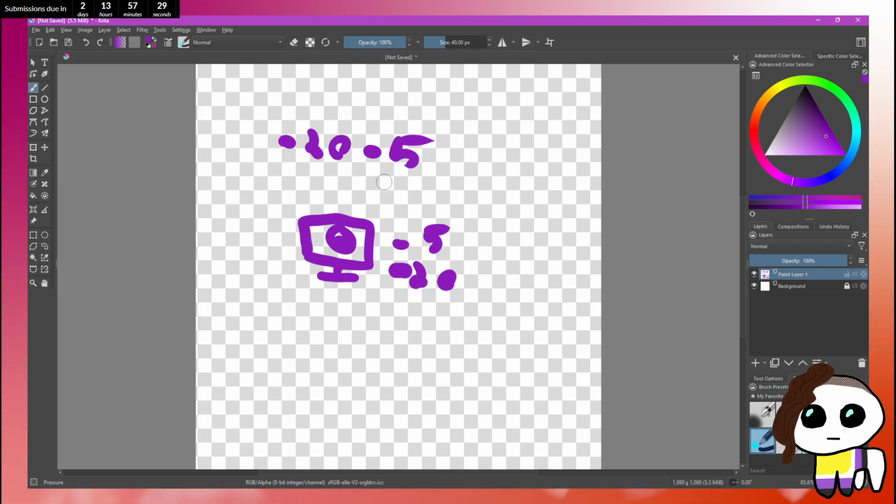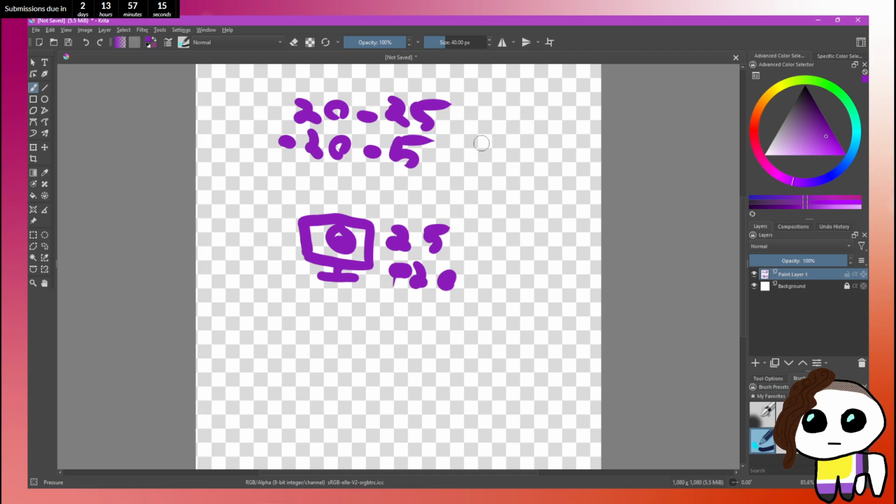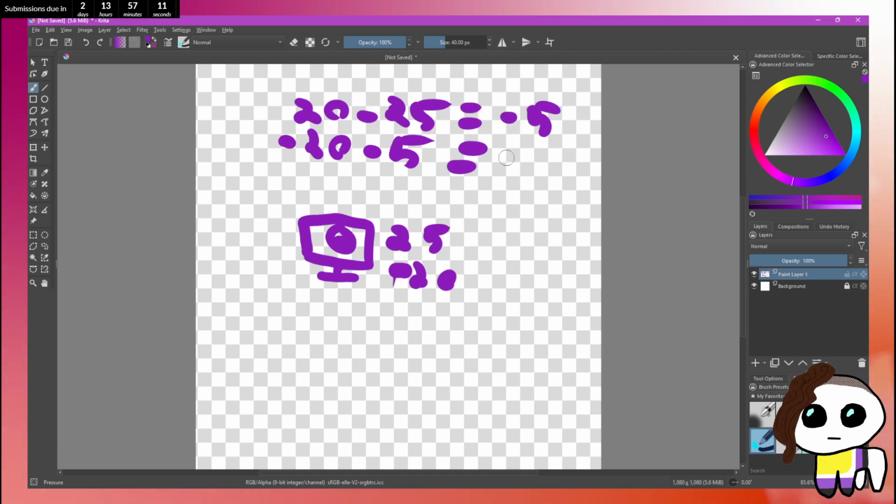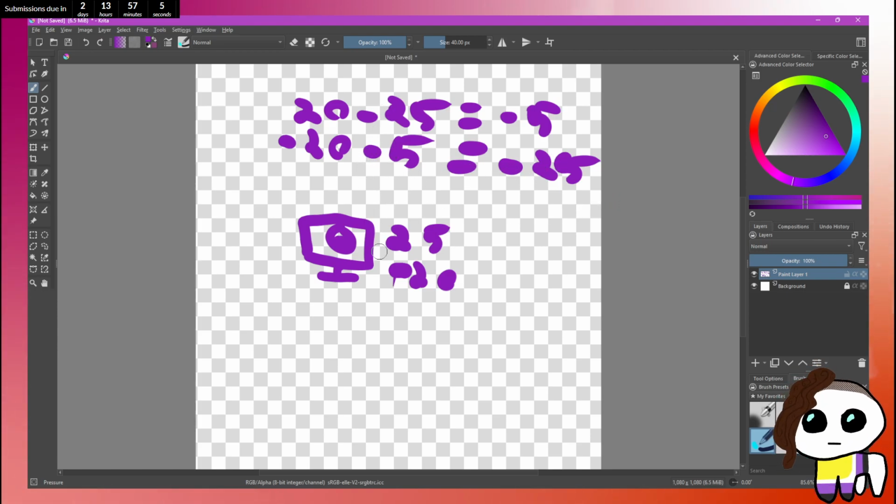But if this was +20, I guess this would actually be 25, and then it would be 20 minus 25, which is equal to -5, and then this one is equal to -25. So this feels backwards.